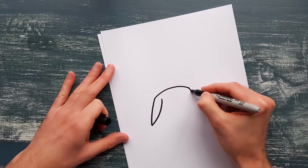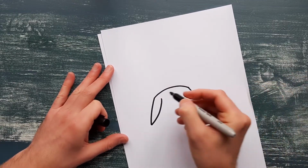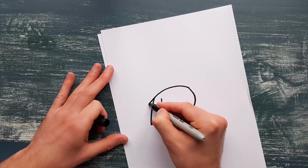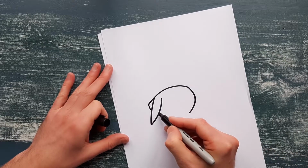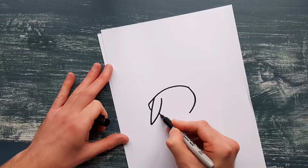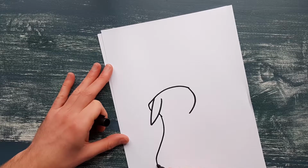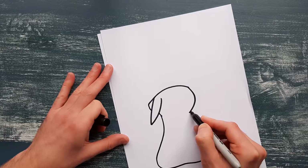and then this curves round. That's the side of his head, and then we're going to add the next little bit of his ear in. And then we're going to sweep all the way down now and go out and round and then back up for his body. Have a little look at that. Have a go yourself.